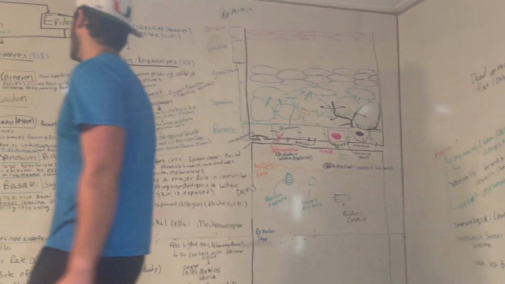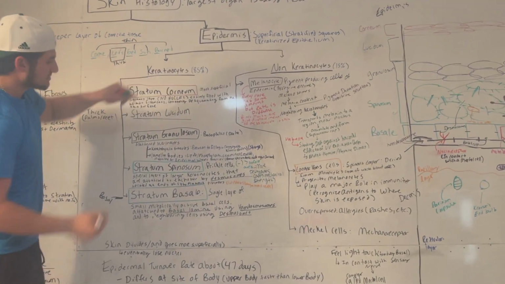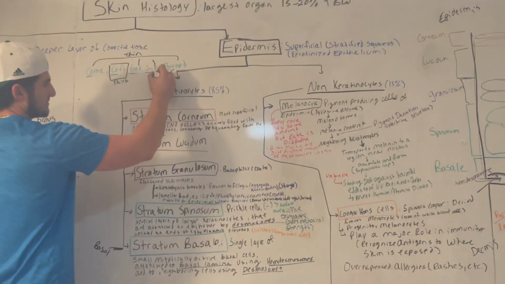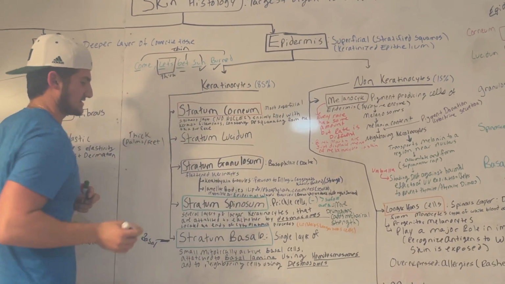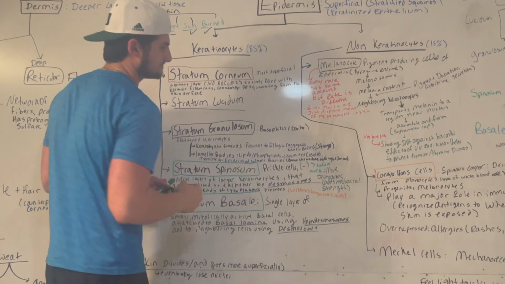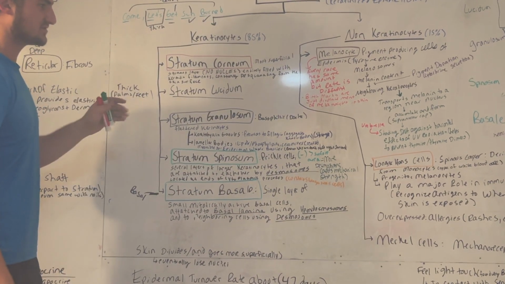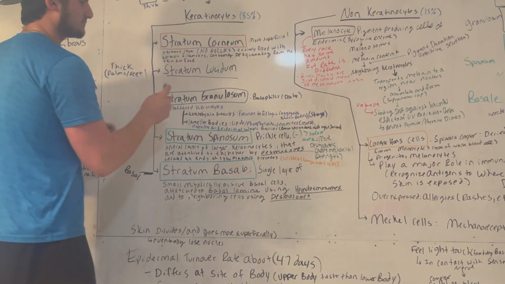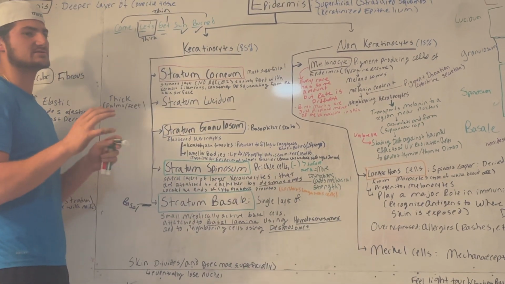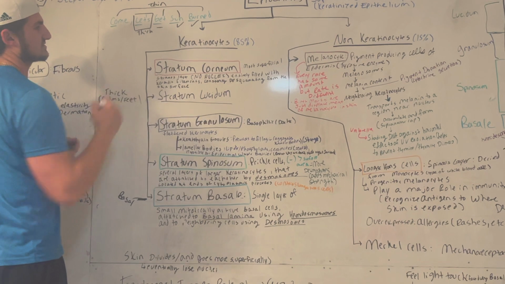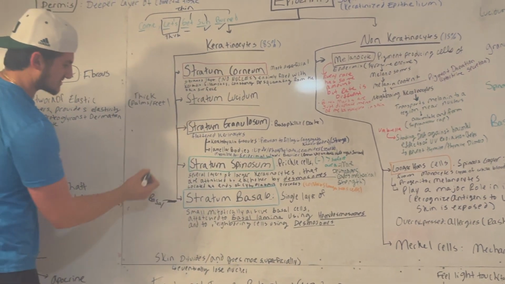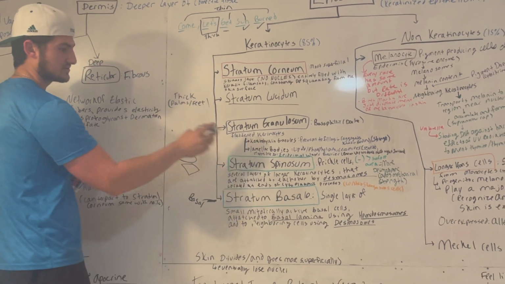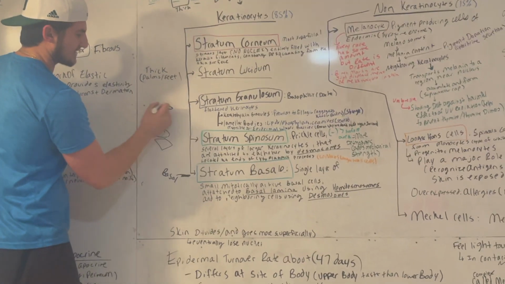Okay, now we have the basale done, we have the spinosum done, right? Let's go with the next one now. Stratum granulosum. Okay, it's basophilic, so it's a little darker than the other ones, right? And basically all it is is a flattened keratinocyte. The basale and the spinosum are kind of like boxes, or circles, right? Remember that? The granulosum is going to be flattened.